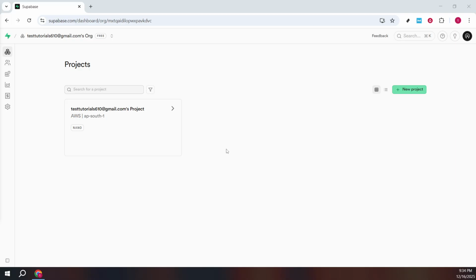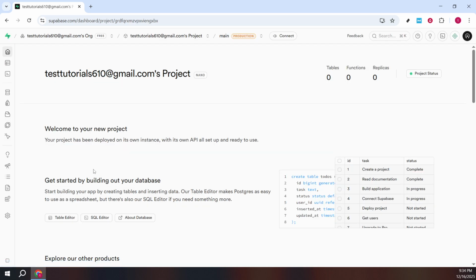Start by opening the Supabase dashboard in your browser and signing in. Once you're in, head to the projects area. If you already have a project, you're set. If not, you can create a new one here and then continue. After your project appears in the list, click the project to open its workspace. This takes you to the main overview for that specific project.